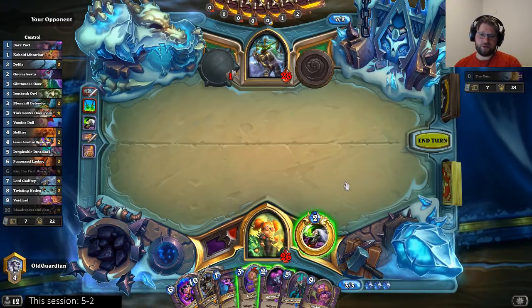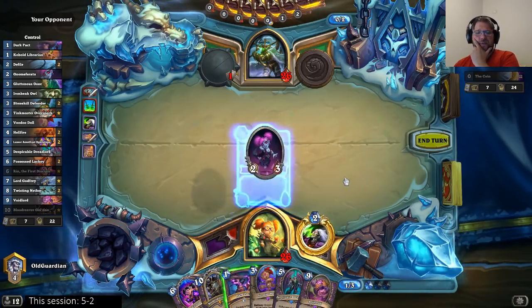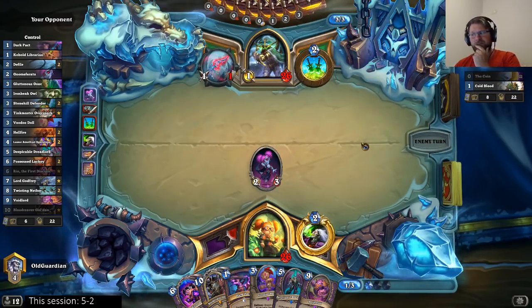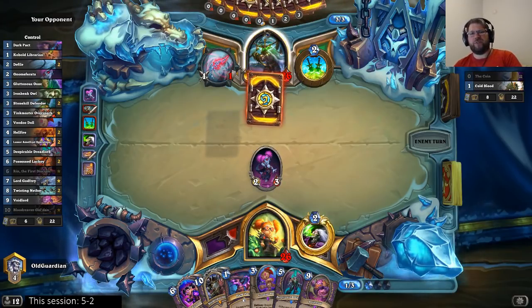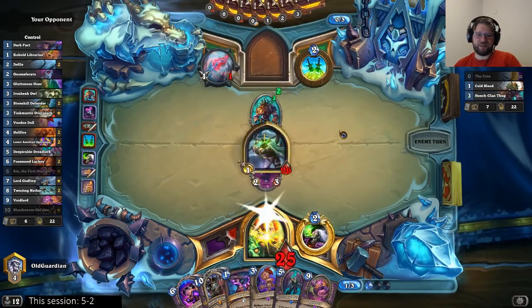Now if I don't do anything, I leave the board completely empty. That's not great. I think I need to play the Gnome here. Burn 1 Cold Blood. Alright. Because this is a bit awkward to get rid of. He would need like Coin, Sinister Strike. Coining Sinister Strike is not that great.